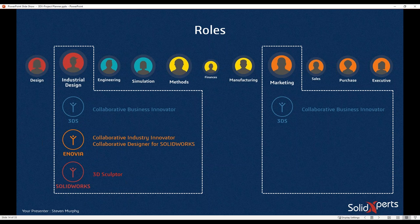But the other tools that you see there, the 3D sculptor and being able to link with SolidWorks, the marketing people don't really care about. They would rather have access to Project Planner. So the idea of an application that allows you to plan out deadlines, create Gantt charts, and to be able to understand when you're on time, what's causing you to fall behind time, and how to fix it, and who to talk to. They might also use an application like the Social Business Analyst with NetVibes, and that allows you to take tons of information and to sift through what the public is thinking.